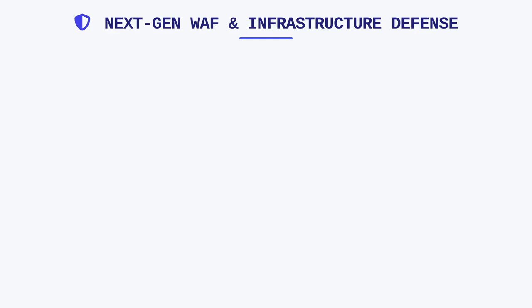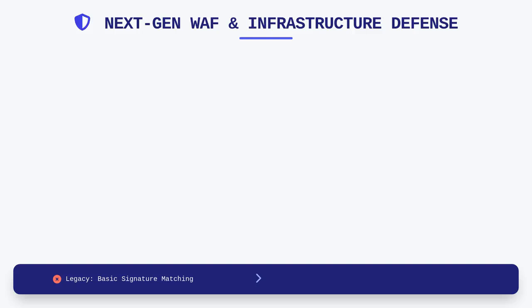Next-generation web application firewalls serve as our first line of defense against application layer attacks that traditional firewalls often overlook. Unlike legacy systems that rely primarily on basic signature matching, these modern tools utilize deep packet inspection to analyze the traffic payload in real time. When you configure a secure reverse proxy, you are essentially establishing a controlled gateway that intercepts traffic before it reaches your sensitive data stores. This allows you to sanitize requests, mask backend server identities, and block malicious injection attempts before they ever encounter your application logic.